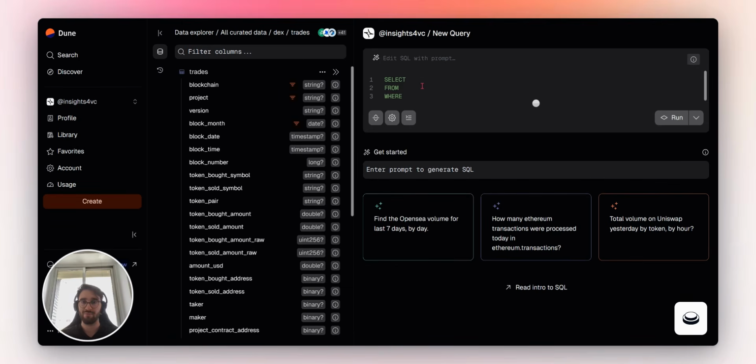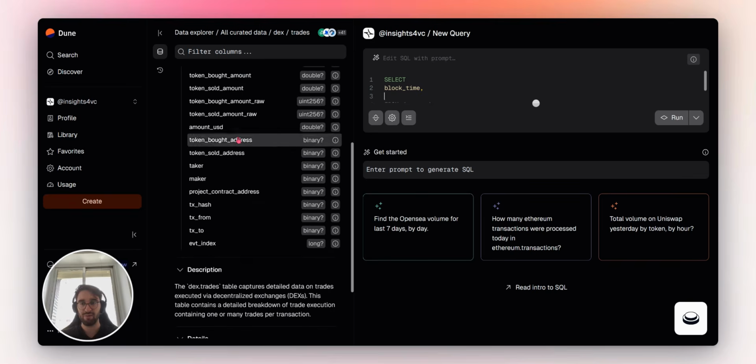Well, we'll pull data from dex.trades where blockchain is equal to flow. We want only Flow blockchain data. And what do we need here? Of course, we need the block time. You can also do block date. And also, we'll need amount USD.